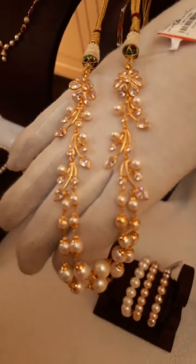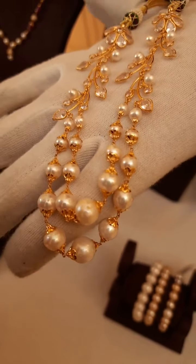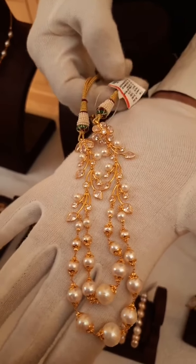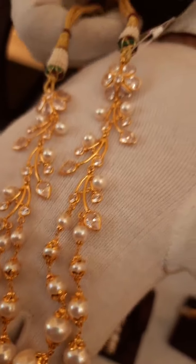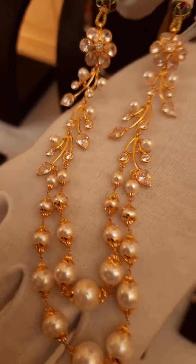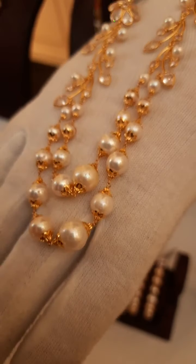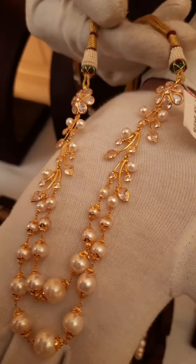See how pretty it is — a CZ flower design with gold caps on each and every pearl. This is totally designer jewellery and very lightweight. It looks big but it is actually very light. This is costing approximately 89,000 rupees. We have lot of matching earrings to go with this chain. These are all fresh water natural real pearls — we give a lifetime warranty for the pearls. It is in 22 carat 916 hallmark gold.